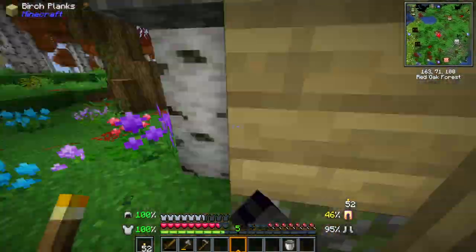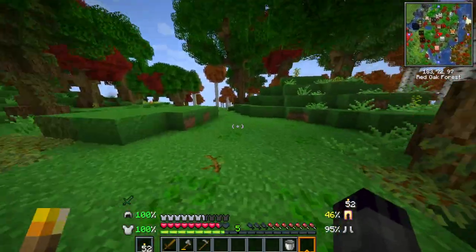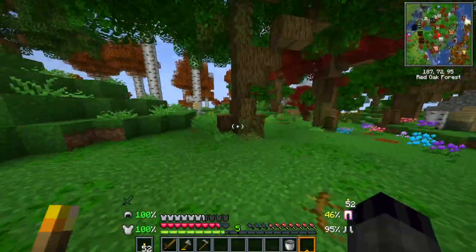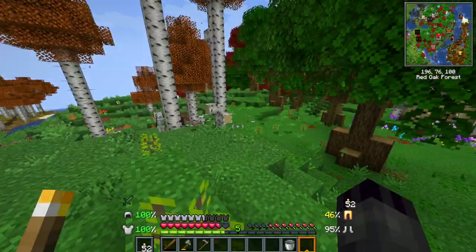And then we'll go ahead and grab some water and start planning out where we want it to be. The thing is, I don't know if I want it to be over there or if I want it to be more of a hillside thing. I don't really know. I kind of would like it up here.